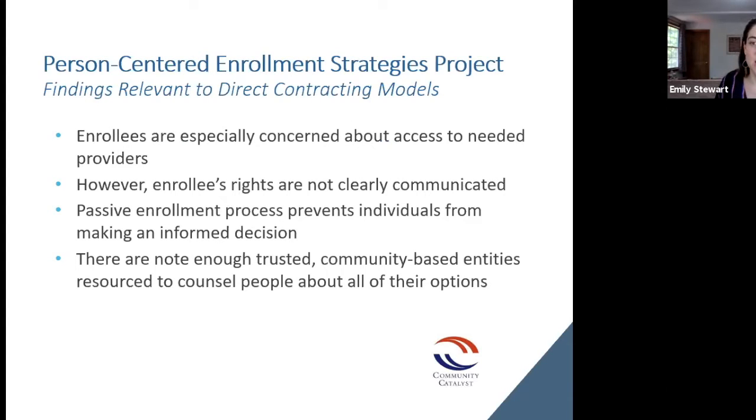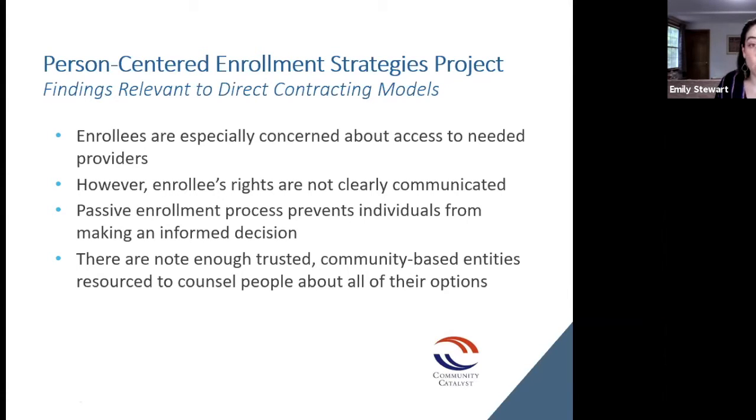Yes, thank you. The first is that provider access continues to be very important to dually eligible people. One finding is that the limited networks of the Medicare and Medicaid plans really hindered access for a lot of people, a lot of important providers to them. That was particularly true for people with chronic or complex health needs. We heard from beneficiaries about the struggle they had with moving to an integrated care plan and having limited access to Medicare providers because they were going from original Medicare, where they could see any provider, to a managed care plan, and were concerned with the inability to see providers who they had a relationship with.